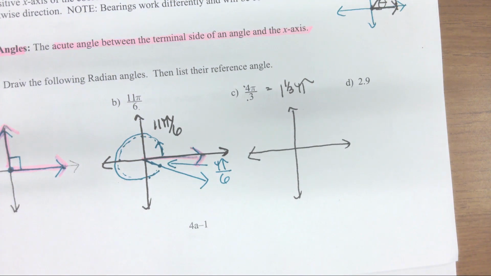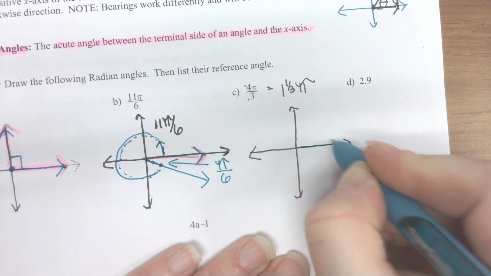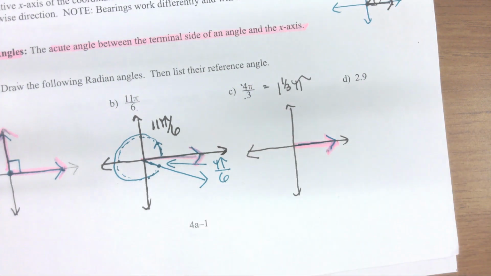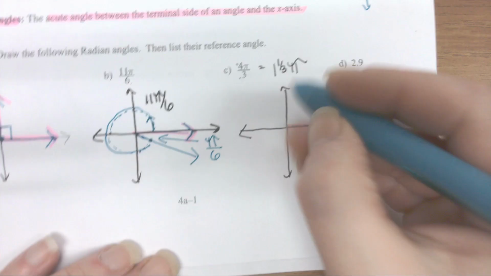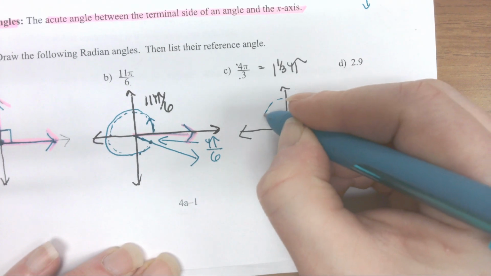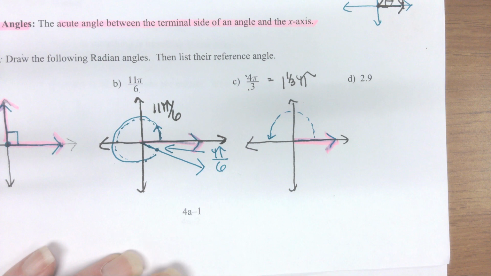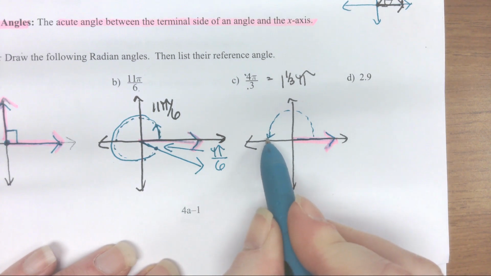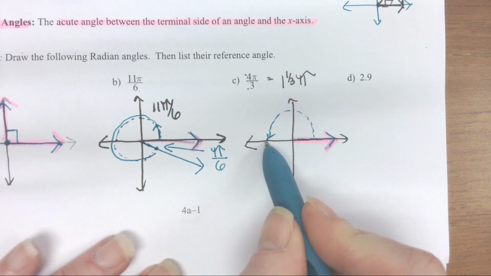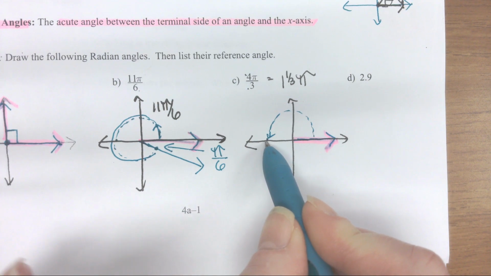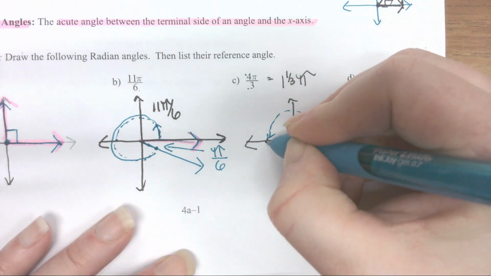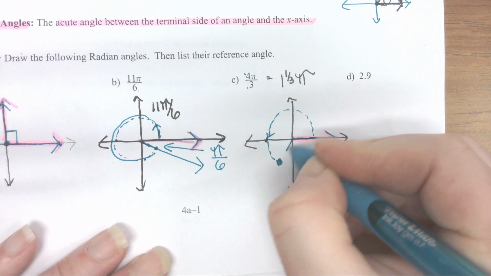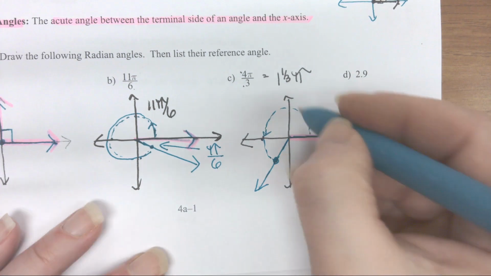All right, so I start my angle right here. I'm going to go to right there. How far have I gone? I know you're saying 180, in terms of pi. I just went pi. Now I'm going to do 1/3 of this. Can you figure out what 1/3 of 180 is? Isn't it like 60 degrees? So in my head I'm going about 60 more. It ends up right here. Okay, I just went 1 1/3 pi.